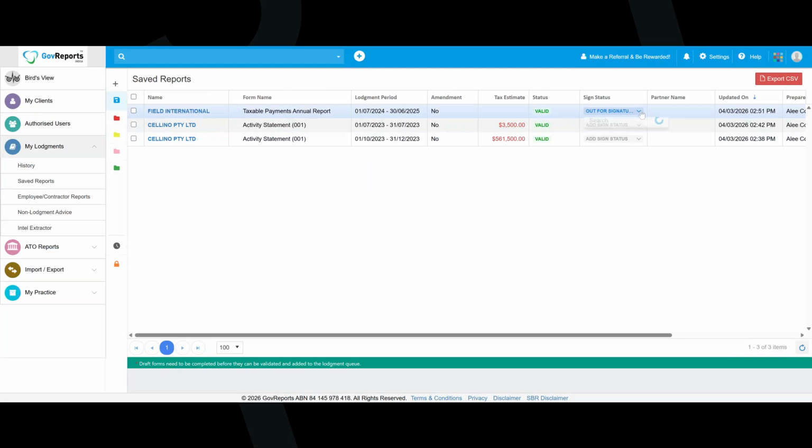And this is where we can do things where people have not signed electronically. They may have signed a paper copy. They may have authorized it by email. So once it's valid here, and say this person actually signs a paper copy, I can make a note that they signed a paper copy. So we've got a trail of the fact that they've actually authorized it before we actually lodge it.